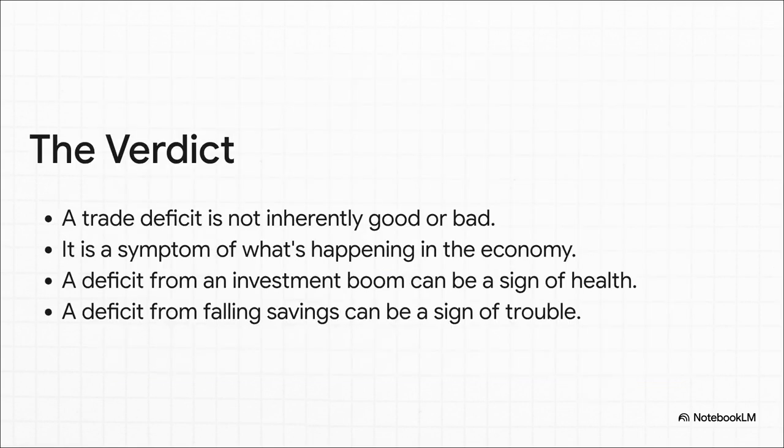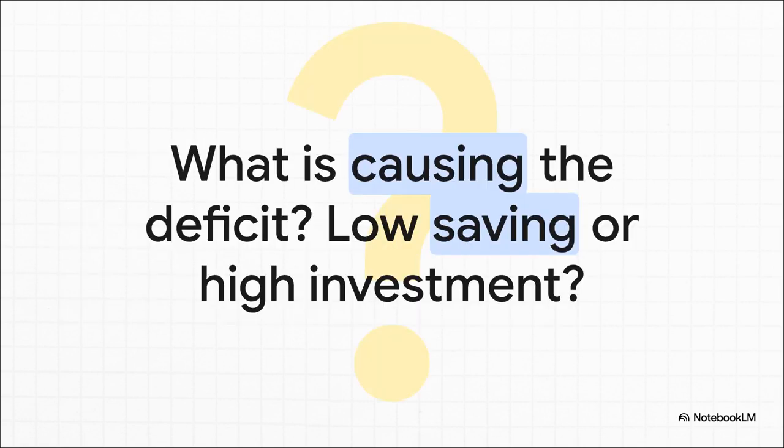So, the verdict is that a trade deficit is a symptom, not the disease itself. A deficit fueled by an investment boom can be a sign of a strong, attractive economy. But a deficit that's caused by a collapse in saving could be a really serious red flag. So, instead of just asking whether the deficit is big or small, the truly insightful question is this: what is causing it? Is our country borrowing from the world because we are failing to save for our future? Or are we borrowing because our economy is filled with such attractive investment opportunities? That question makes all the difference.